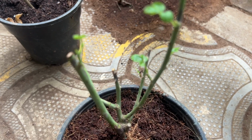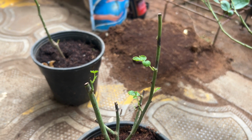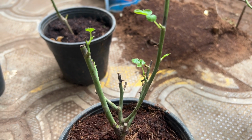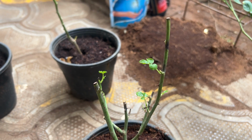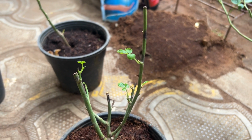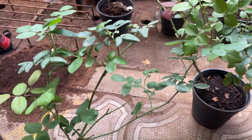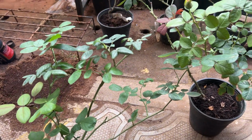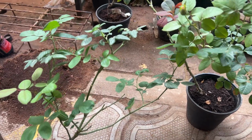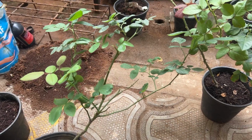This one is another which has been having a lot of dieback. It was a very good matured rose, but I don't know why it's having so much dieback, and I do not know if it will make it, because every time it gives out leaves it again has dieback. It's a lot of back and forth with this rose. It still hasn't bloomed yet. This is another rose which hasn't bloomed yet, but the growth on it is pretty good. As you can see, it's given out a lot of branches, but I do not know why it hasn't bloomed yet. Once it blooms, I will definitely update you on what bloom it is.